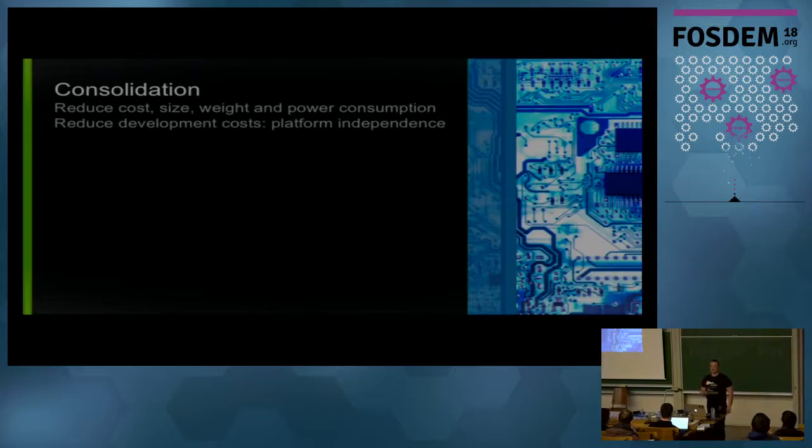To a large degree, it's quite similar to server virtualization. To one degree it's about consolidation, which primarily is about cost, size, weight, and interestingly, in some cases, also about heat in an embedded context too. There are a few examples, like in some car environments, when you have the little camera which helps you park. That can cause some problems with heat because you have a few CPUs in very close proximity, which have to be somewhere in a car. So there are additional aspects to this whole thing as well.